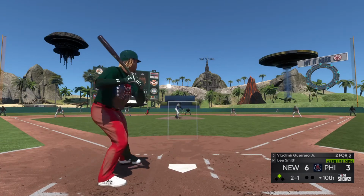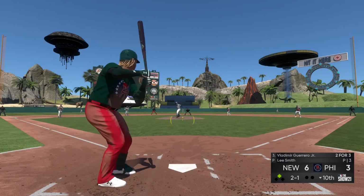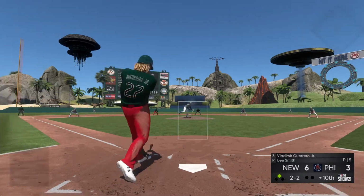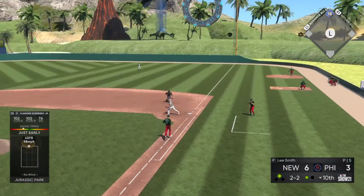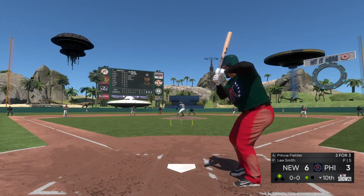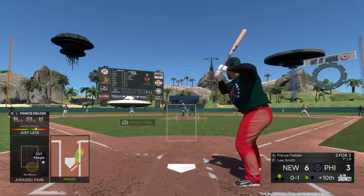Every ball club has that spark plug guy, and this is the guy right here. He usually ignites a lot of productive innings. 2-1 pitch is a fork ball taken for a called strike two. Right to Donaldson. Throw on to first, and one third baseman grounds out to the other, one away. Now to bat, Prince Fielder. So far, 2 for 3 in this one. First pitch hacking here, and that's the first strike.